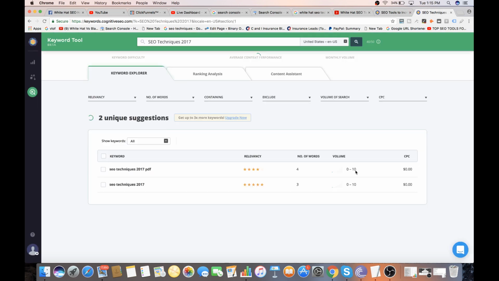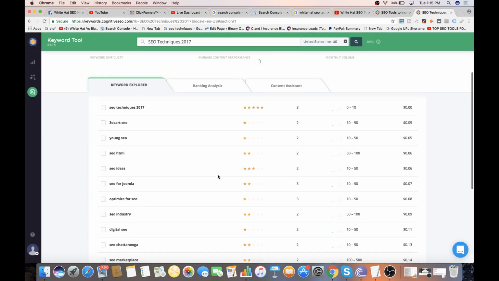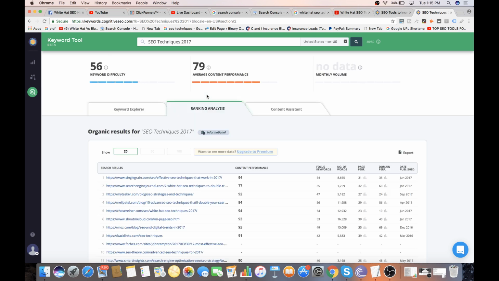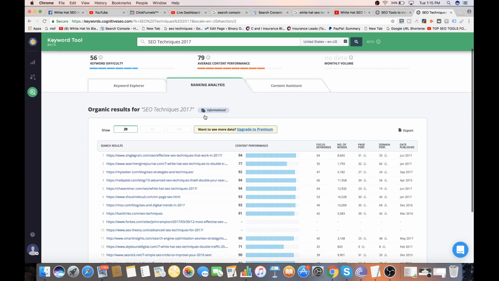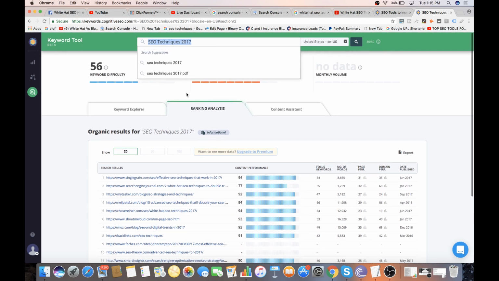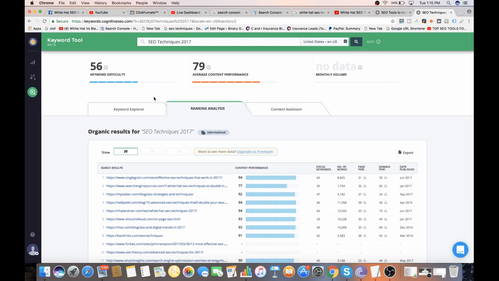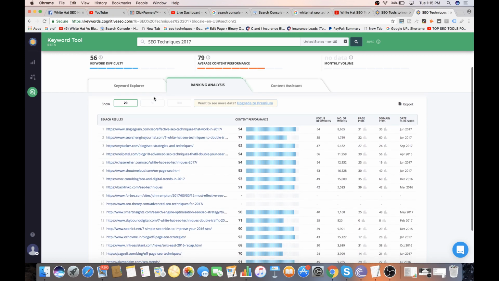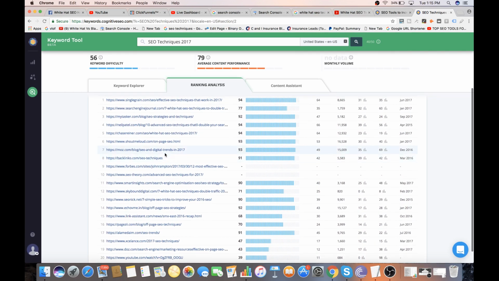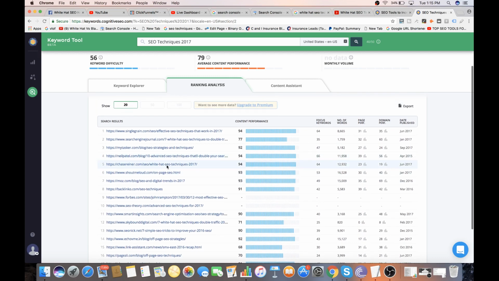All right. So these are the related keywords. If we go to ranking analysis, we can see everybody who's ranking for this right now. And so this is kind of the SEO hack. And this you can use for free. I think there's like 5 scans that you can use before they ask you to sign up. But if you guys want to check this out and check out some of your content, you can definitely do this for free for the first 5 scans. I think it's totally worth it.